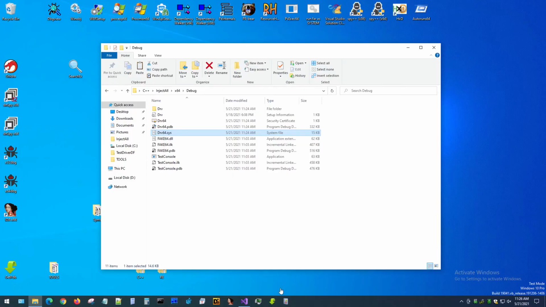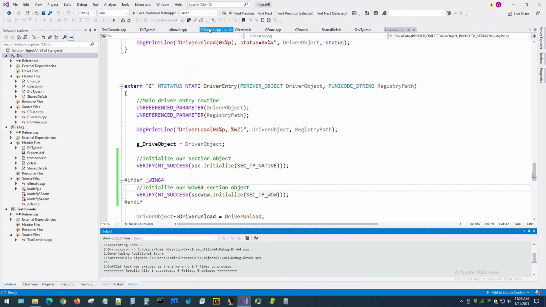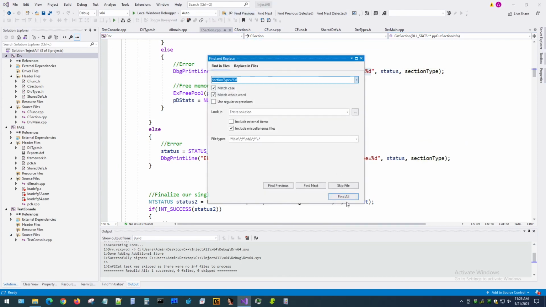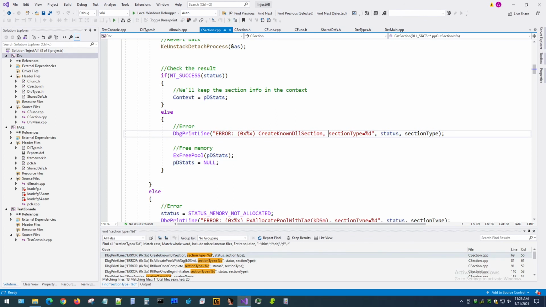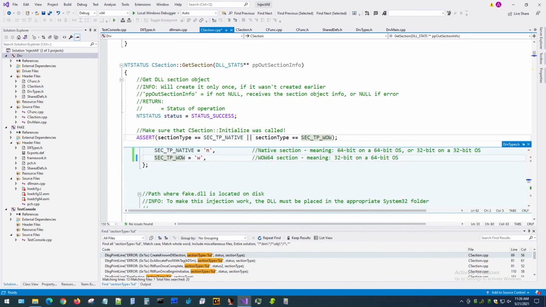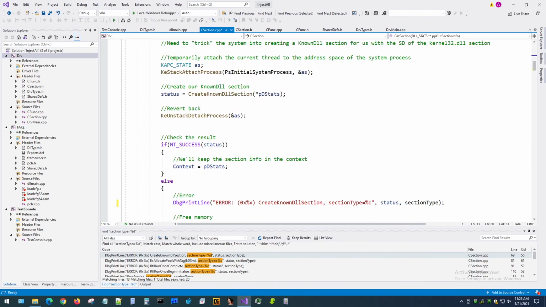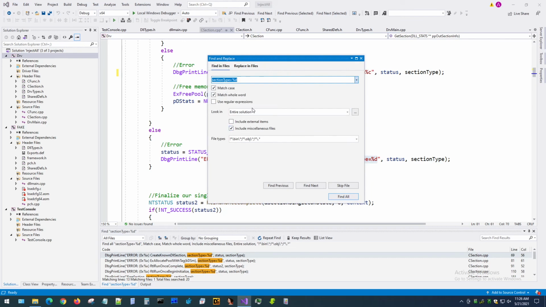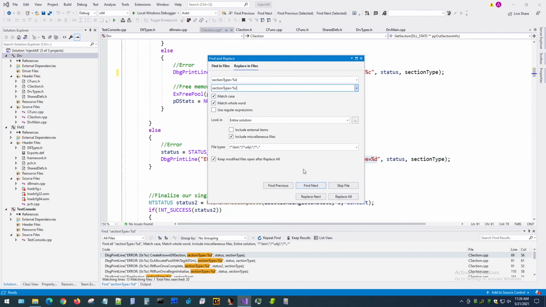So if we go into our coding environment, we have quite a lot of things like here. And what I would suggest is just changing it to a character. So that will output the name, because if you go into section type, what we did, we just put basically N for native and W for WoW. And let's just refactor the whole thing and change it into C. The easiest way is just to go like so. And let's say find and replace it as such.